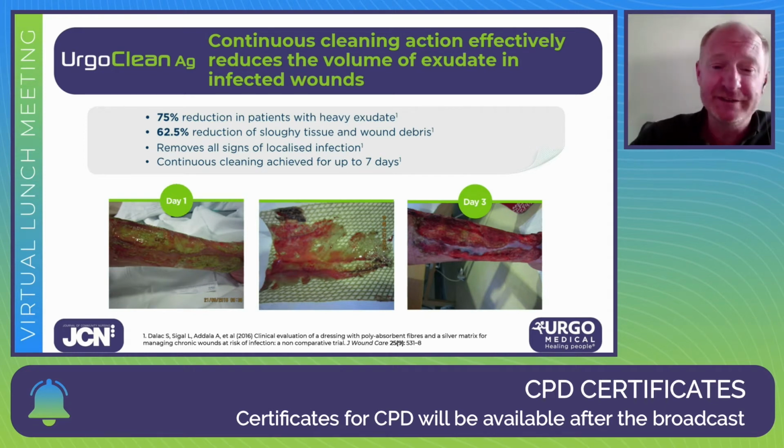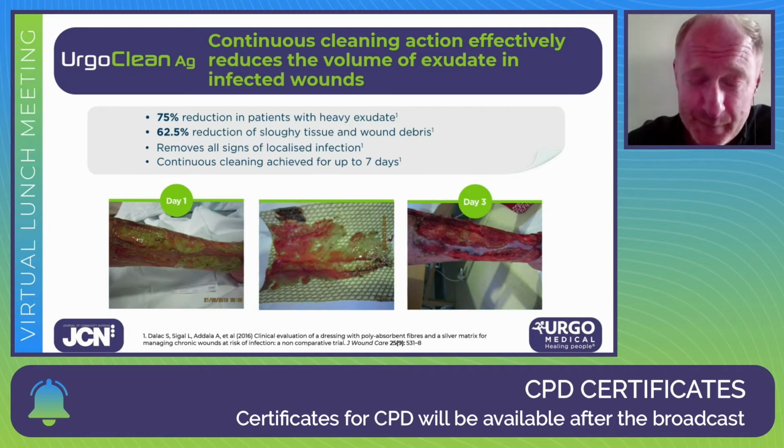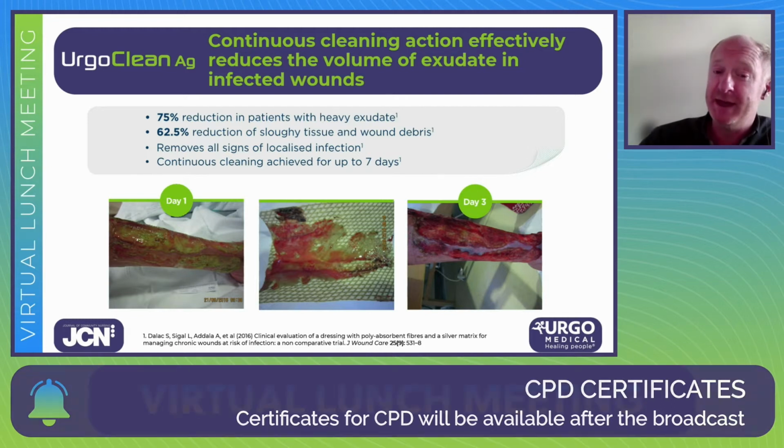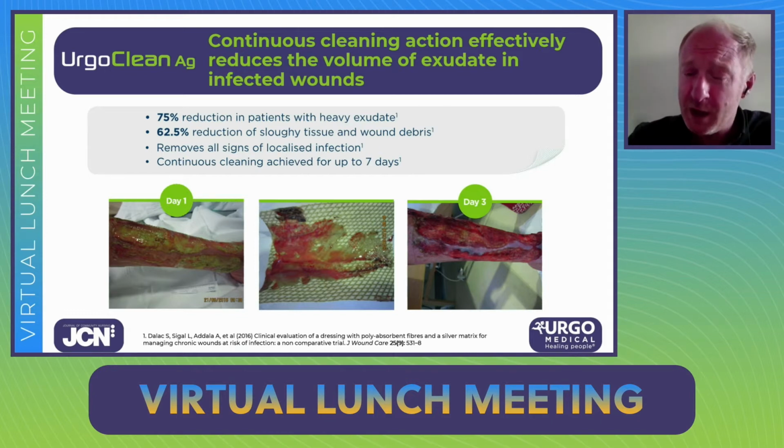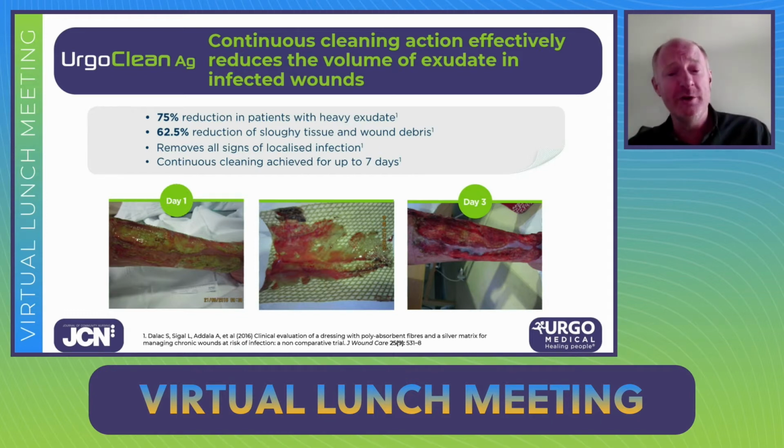And you can see in the middle, there's a little thin ribbon of healthy skin in between. That's been protected throughout because we want that skin there. Because of course, from that, you're going to get some epithelial tissue migrating as well. So UrgoClean Ag has cleaned the wound, prepared it, and protected that delicate skin in the middle.